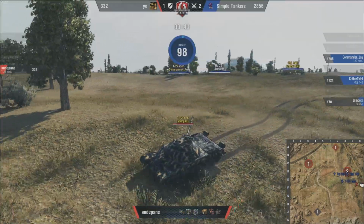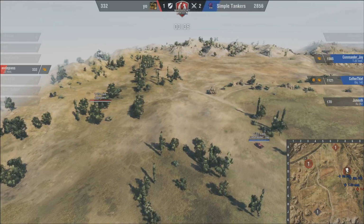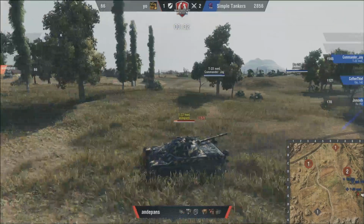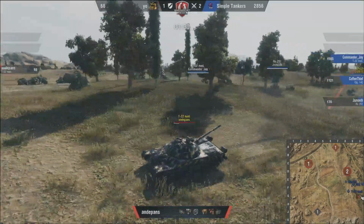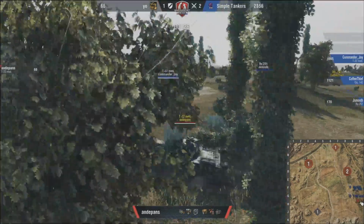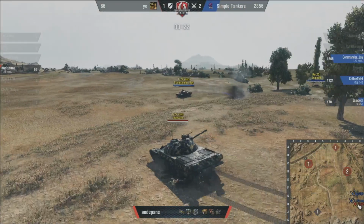It's a T-22. It can bounce all sorts of shots. But the vectors they're taking, Commander J is shorting it just a tad. Going a little bit more west would probably be best. But it's not that big of a deal here, as there's plenty of people chasing him down. And Coffee Thief is very likely going to get... Oh, that bounce. Ooh. But here we go. Commander J. Go. Oh! Right in position.